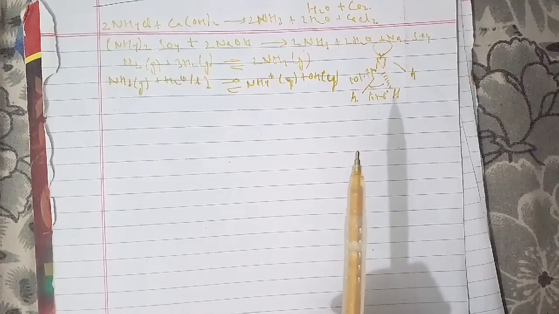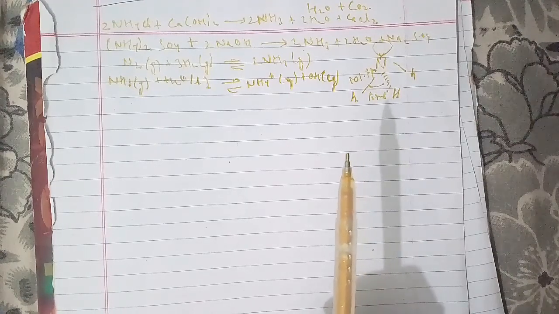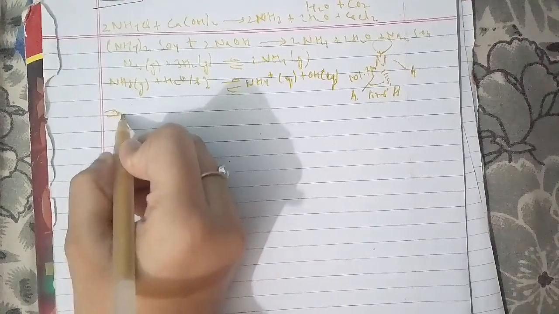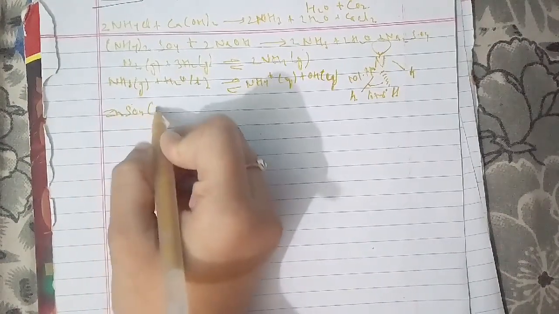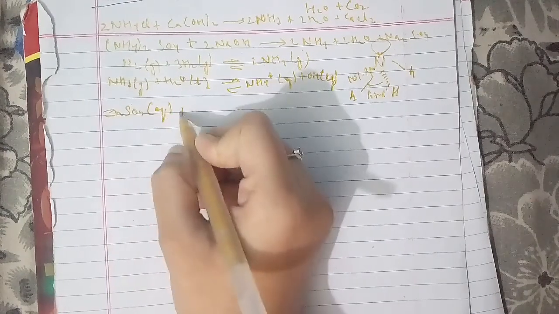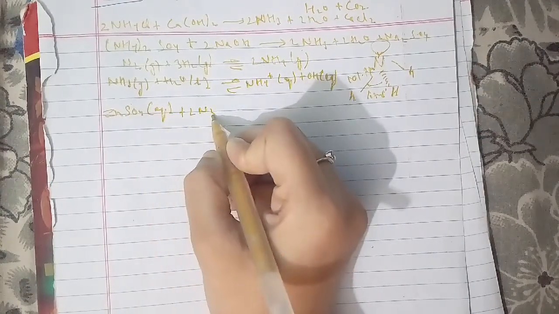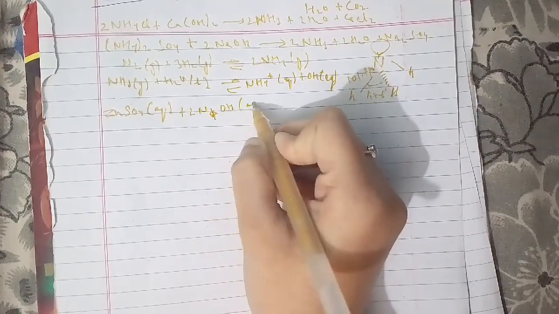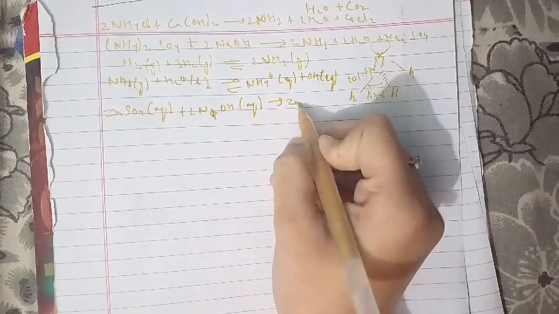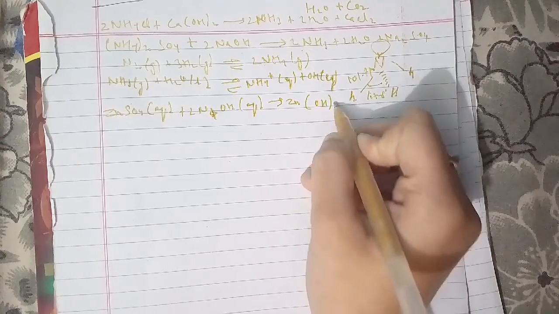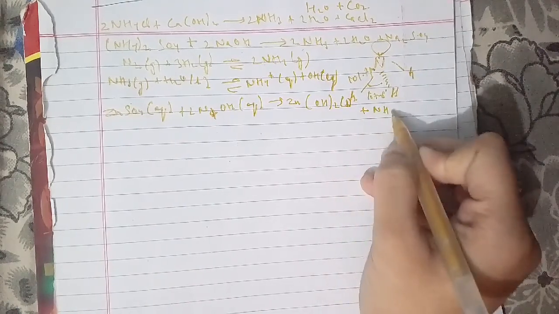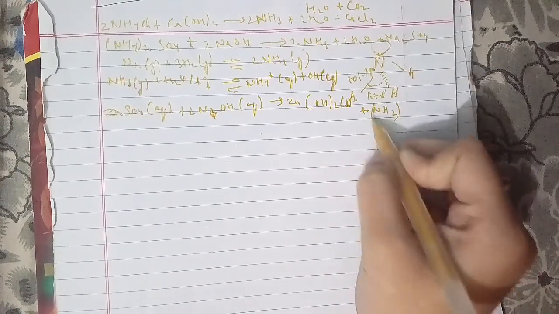And for the same case, the reaction will form: Cu2+ aqueous plus 4NH3 aqueous. It will give [Cu(NH3)4]2+ as well, that is in aqueous here. This is blue in color, and this is the deep blue.